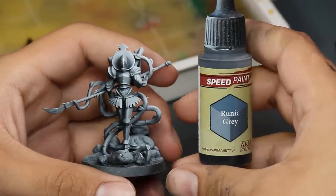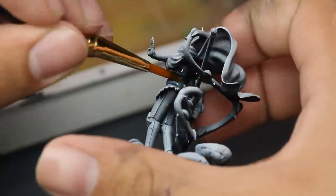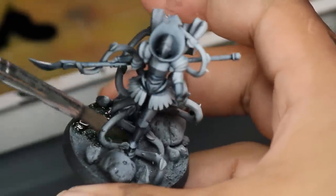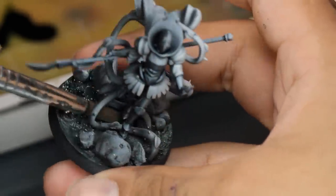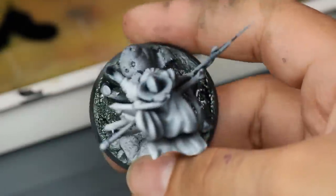I started out with a coat of Army Painter Runic Grey on the armor. It gives a subtle blue to make it look clean and shiny. Paints like this are transparent — they change the appearance of what is underneath without hiding or covering. After that, I put a green wash over the base, and while that was wet, I dripped some Speed Paint Camo Cloak into the wash to create some variety and color saturation. The Speed Paint is thicker with more pigment, so it'll allow less light to be reflected off the white and give the base a more mottled appearance.